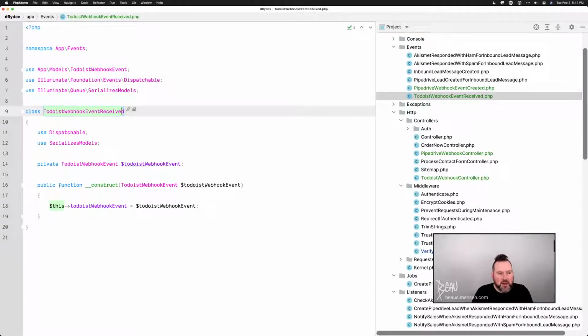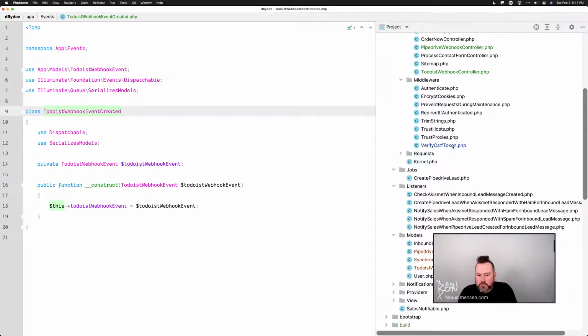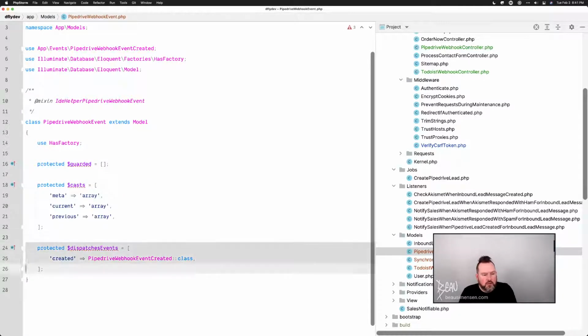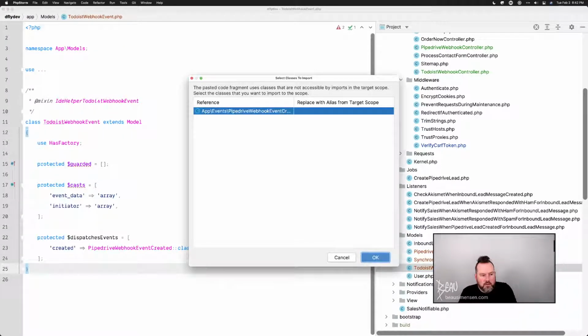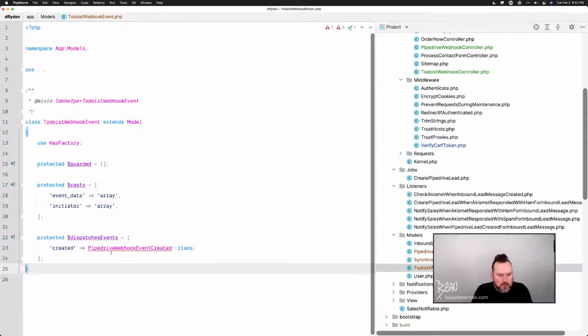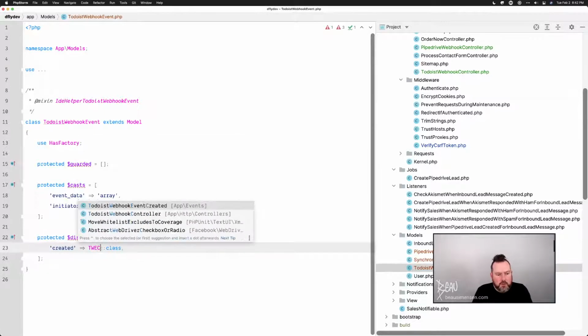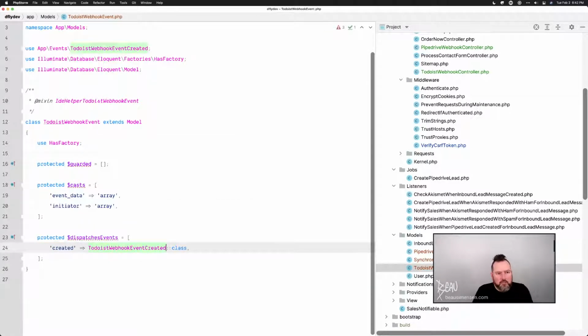I guess it doesn't really matter, it's just not my favorite. Need to do this on the model. Todoist. All right. So now when we create these objects, these events should be dispatched automatically.